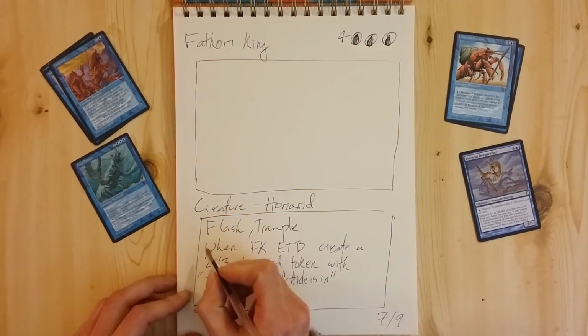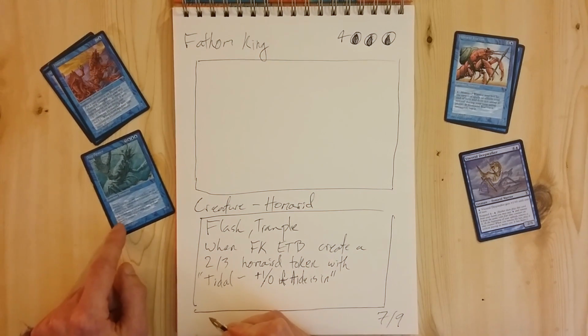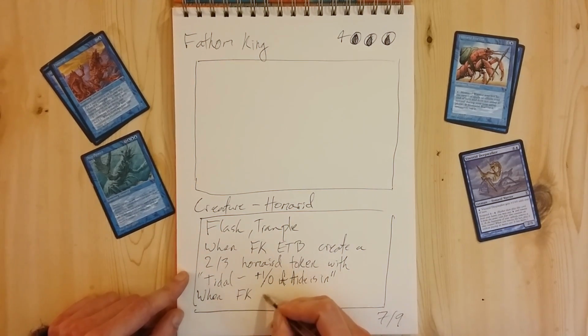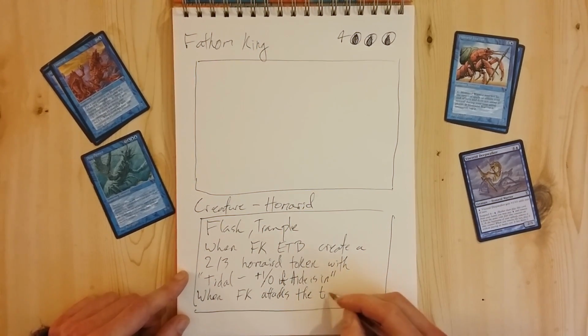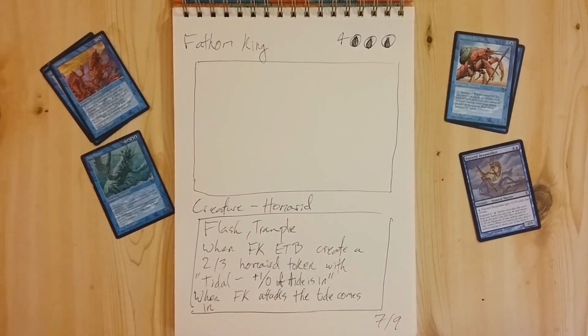And there's one more ability. That's a lot of stuff in here, but to be fair, there's a lot of stuff in the Deep Spawn box. So when Fathom King attacks, the tide comes in. Make sure all your tide dudes get pumped up on your big juicy attack there.